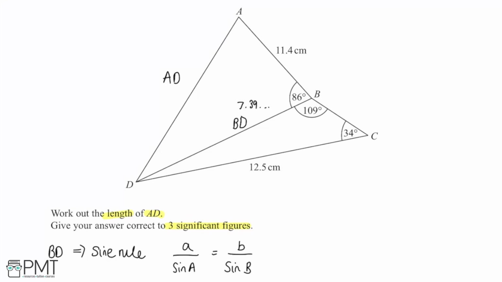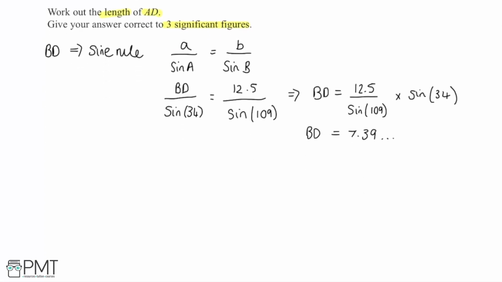So now in this triangle, we have 2 side lengths and the angle between them, and we want to calculate the length of the side opposite this angle, which is AD. So now what I'm thinking is that to calculate AD, we can use the cosine rule. You can write the cosine rule out in a lot of different forms, but we want to find the length of the side opposite the angle. So I'm just going to take this as a squared is equal to b squared plus c squared minus 2bc cos capital A, which is the angle between sides b and c.